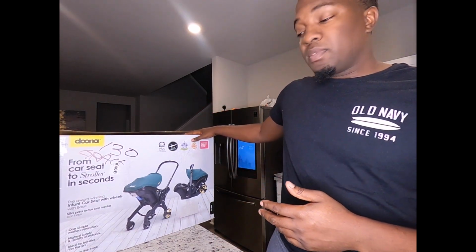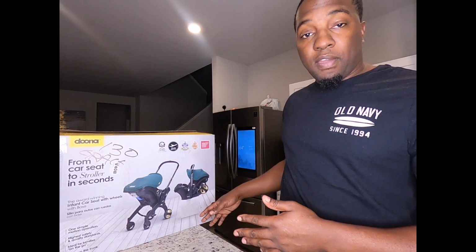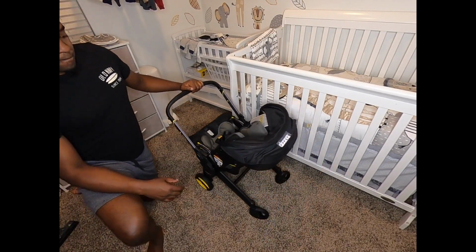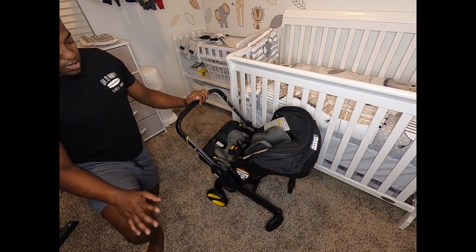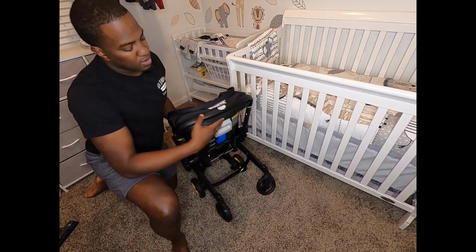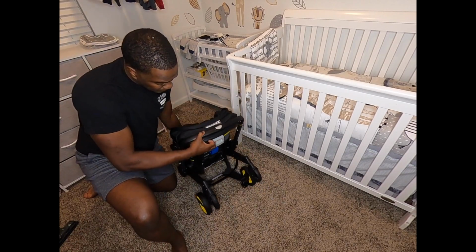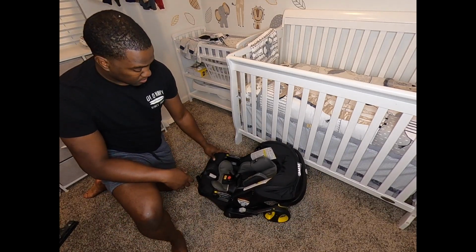But we're gonna get into unboxing this car seat slash stroller. I already have it open, so we're gonna show y'all how this works. Okay, everybody, let's get this started. I'm gonna show y'all how to control this and make it operate, because it's kind of difficult when you get it out the box. So there's a red button back here that you push, and you fold it down like this. This is how it comes out the box.